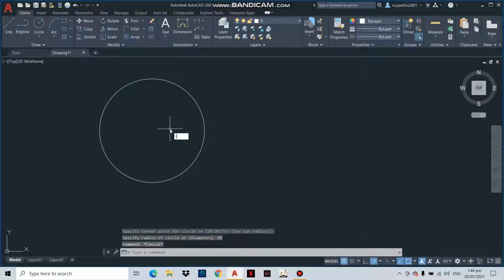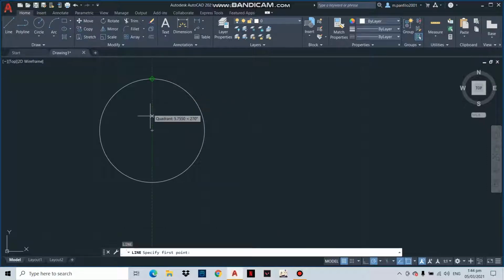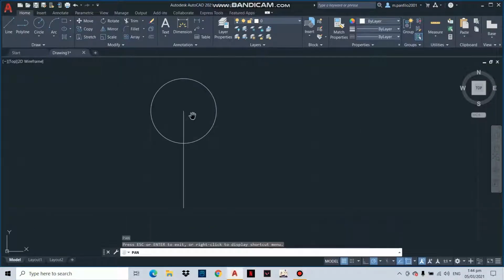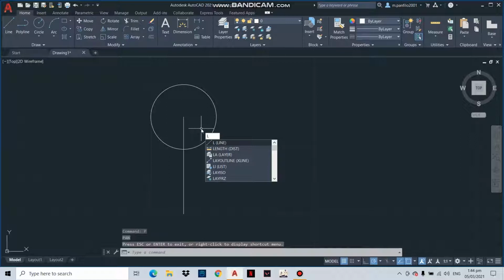And then next, let's create a line starting from the center of the circle downward with the length of 30. And then the next line, type L, then enter.